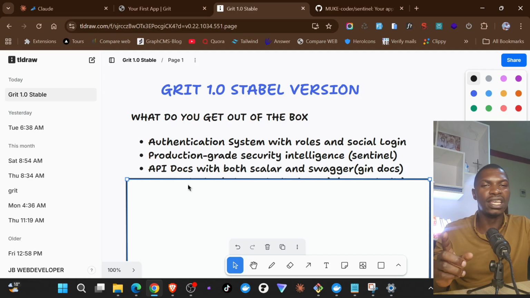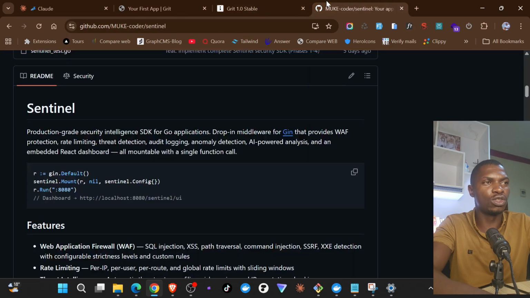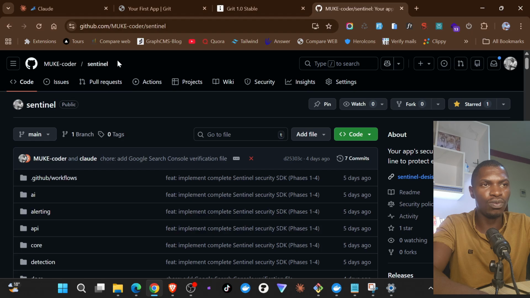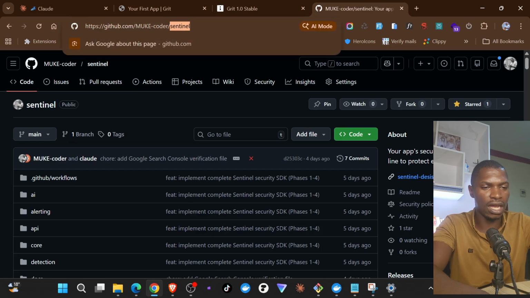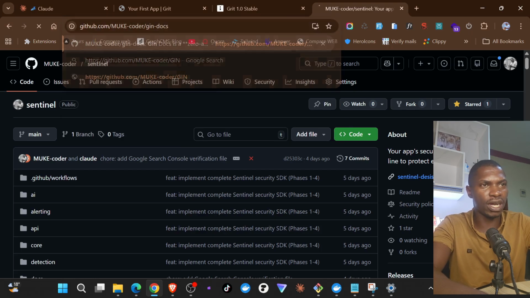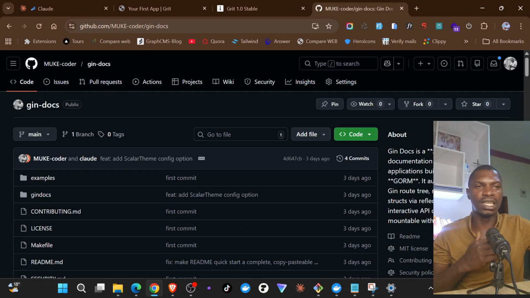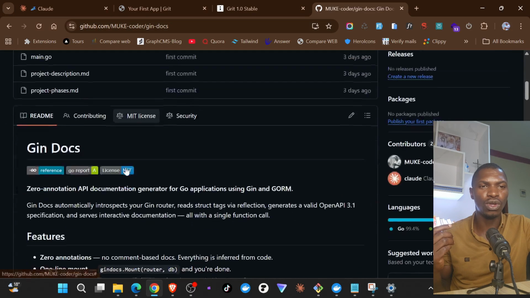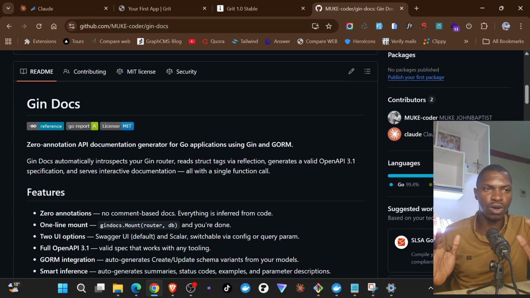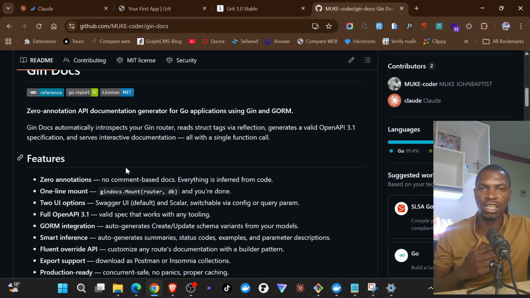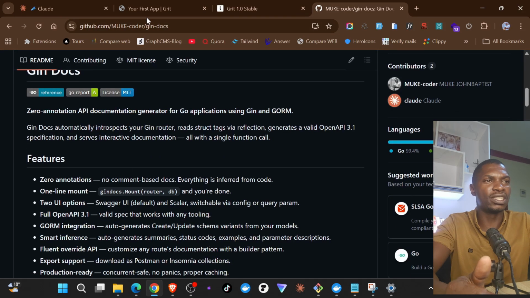And this one is using another package called GeneDocs. If you want to read more about GeneDocs and what it gives you, you can check it here. All these packages, I have them here. They are open source, so you can go and read the details of what they do. For example, zero config, everything comes working in the docs. You can go ahead and read more about the features, what it gives you, and you'll be very excited.